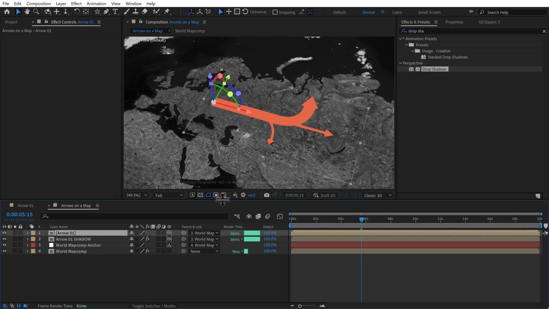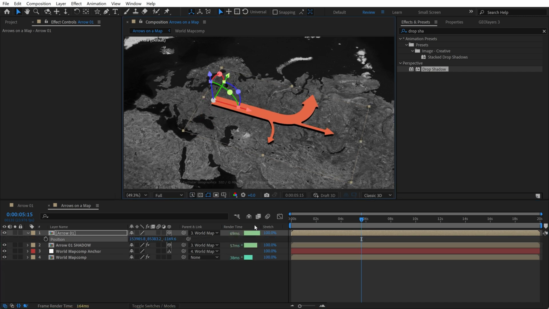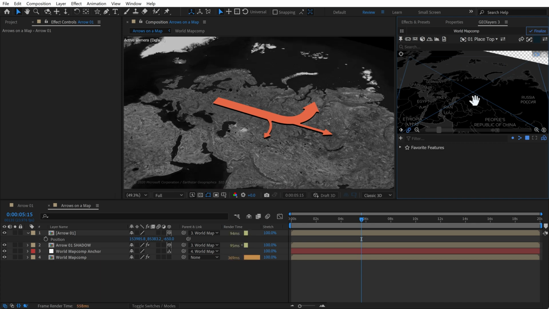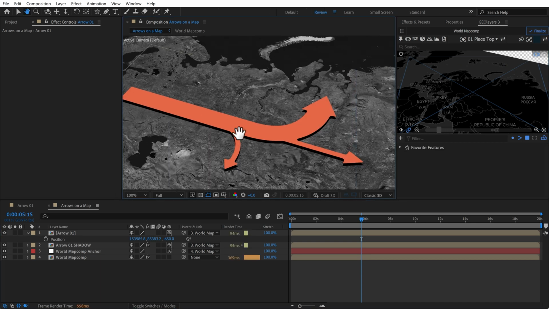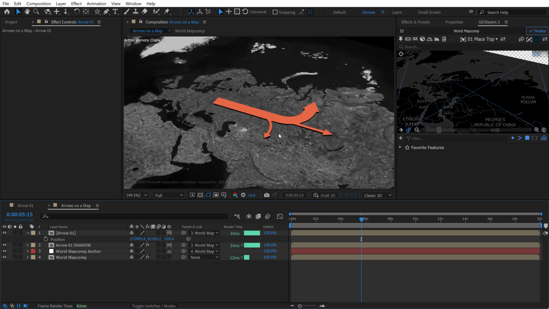To pull it off the map, make sure you have the widget set to local axis mode up here, not set to world axis. If you hover over the Z position, you can start to move it up. If you just hit P for position, you'll notice it's just the Z parameter that I'm moving right here. I'm going to manually set this to something like 650, and I think that's looking pretty good. That immediately adds a ton to this look. In fact, that's still too high compared to our reference. We want it to be really close and that shadow to be really, really strong.